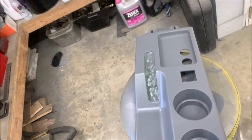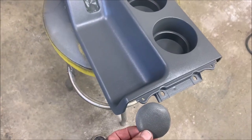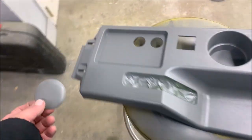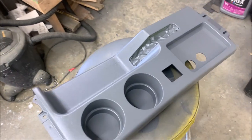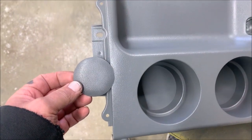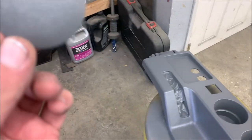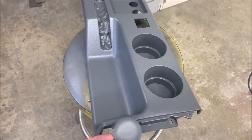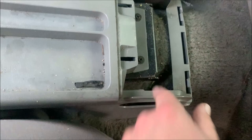I'll show you what this looks like once I get it installed — this has never been installed in the first place. I gave it another coat and as suspected, you can see it really brought that color around. It is practically a perfect match now — because what I did is I sprayed the reference piece with the paint too, so now it's a perfect match. It's quite a pain — you have to pull four 8mm bolts out just to take this off to get these two stupid screws.